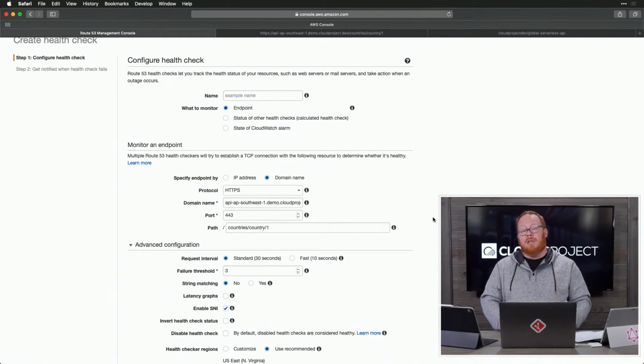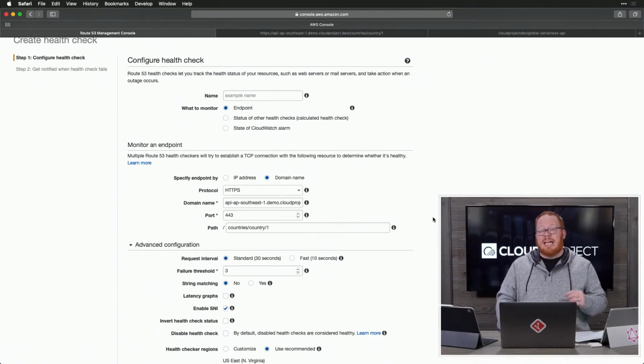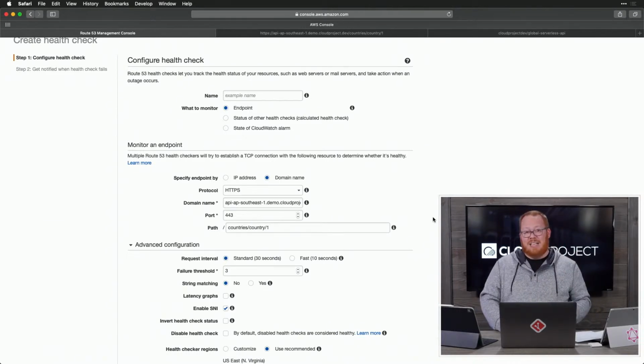Now, you can do this a couple of different ways. You could do multiple health checks, but you need to understand your health check is going to get called a lot. And so you need to factor that in when you're thinking about things like your DynamoDB read and write capacity, right? Especially your read capacity, if that's what your health check is taking into account.